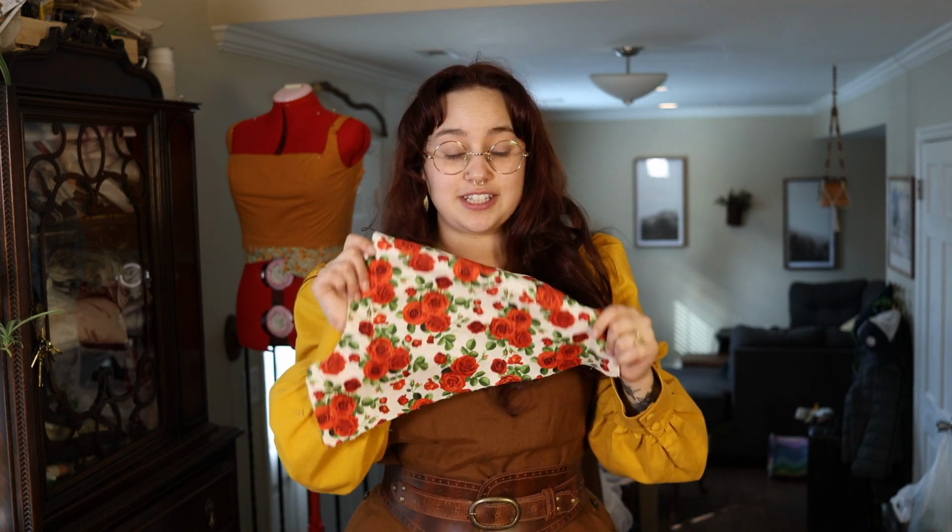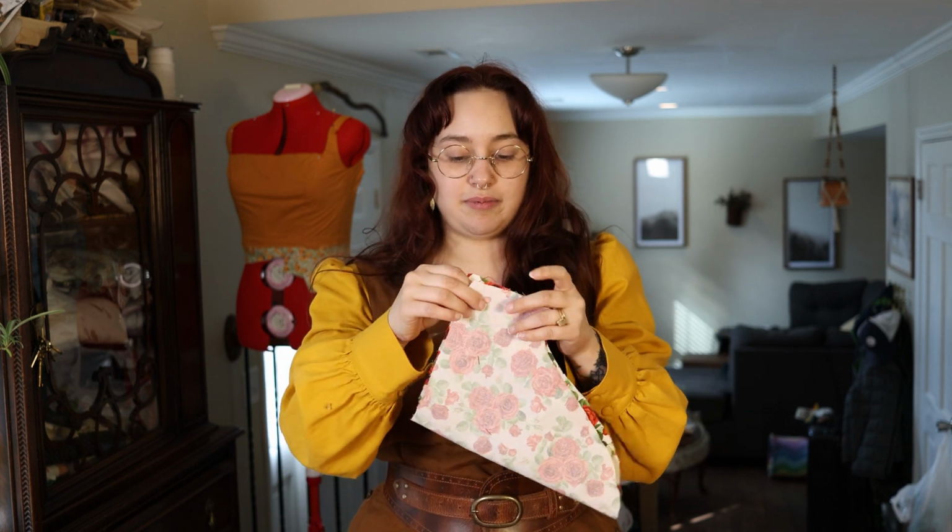So I have my little sleeves cut out, and I'm just going to essentially sew them together, flip them right side out, and then start attaching them. I also have some sleeve facings, which is going to be used to kind of finish the hem, I'm assuming. So I'm going to go ahead and do that, and then essentially we will be ready for the reveal.